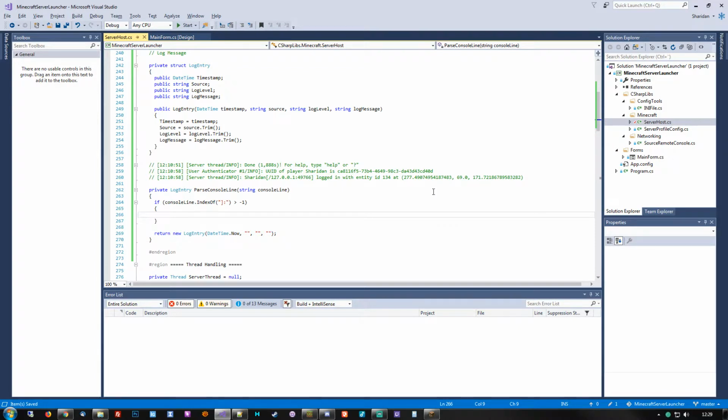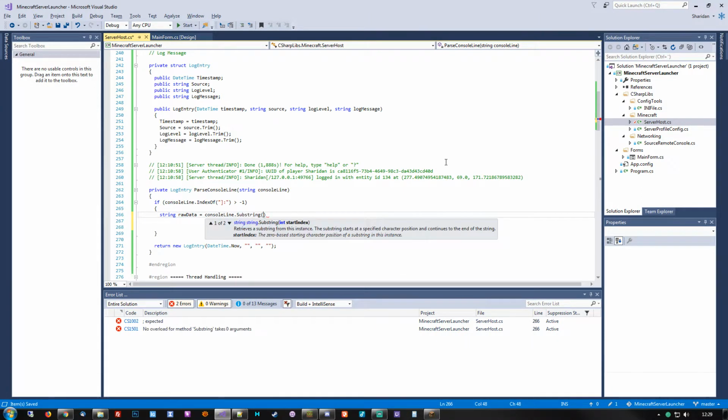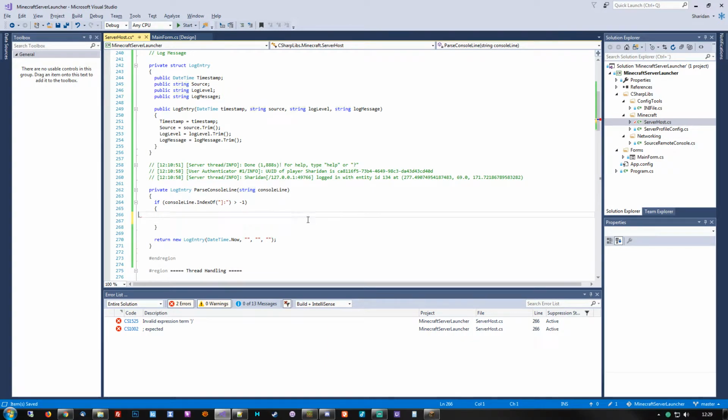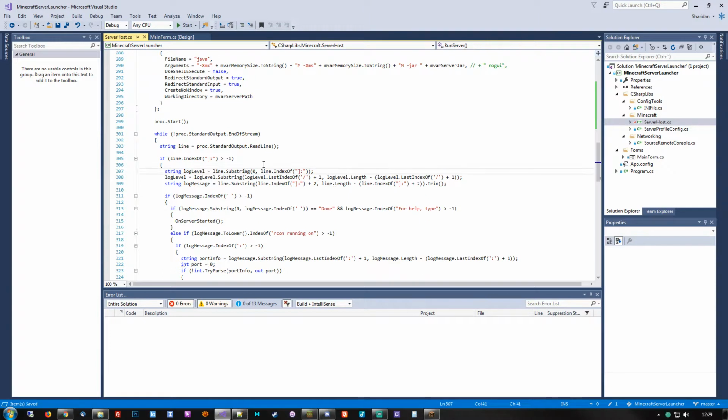All right, so let's do the raw data first, which would be console line. We need a substring of it, and we of course need to start at the beginning. Actually, let's save ourselves a little bit of typing, because this already does it for us.